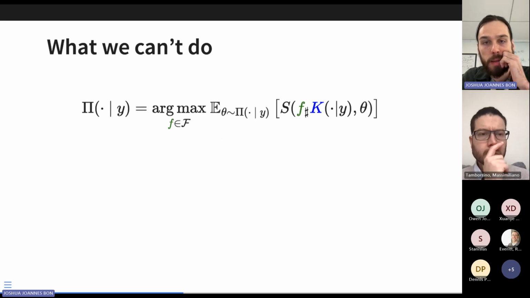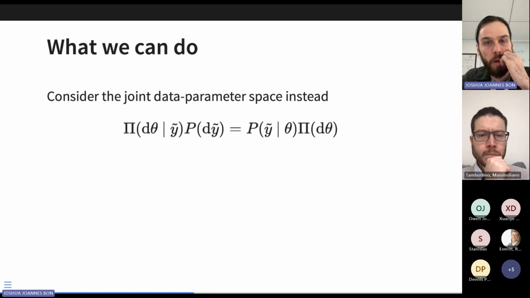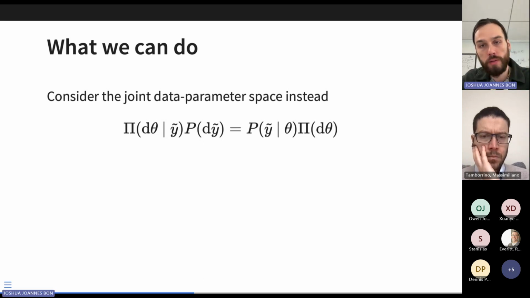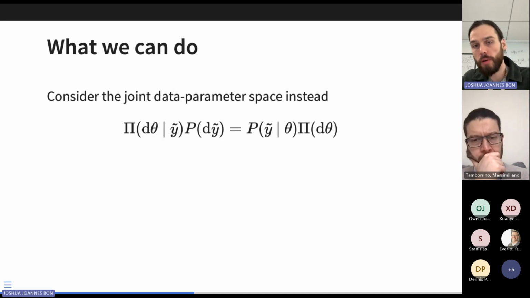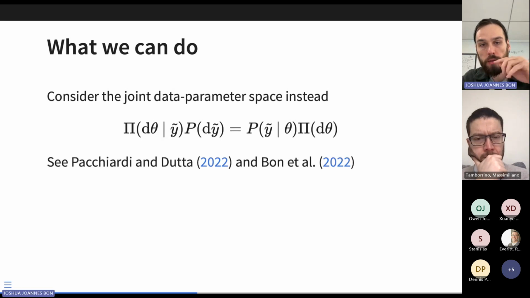Here we replace the expectation with respect to the true posterior with the idea that the joint posterior with the marginal data distribution is equal to the data generating process times the prior. And that's the trick used in Pesciati and Data and also in our paper.